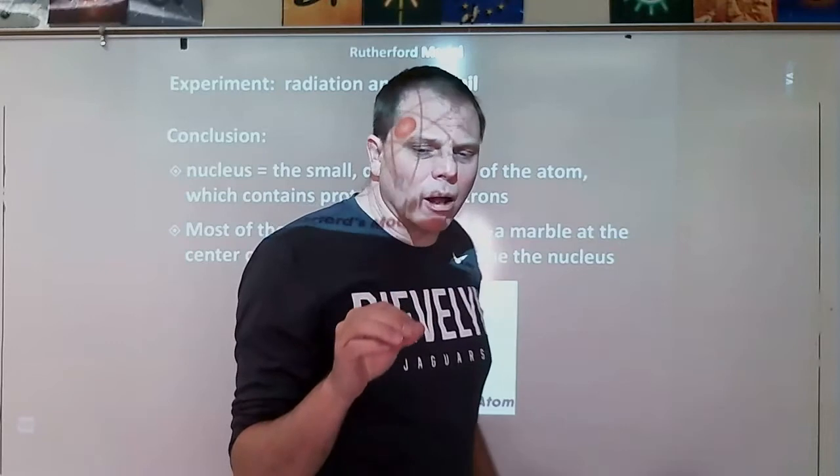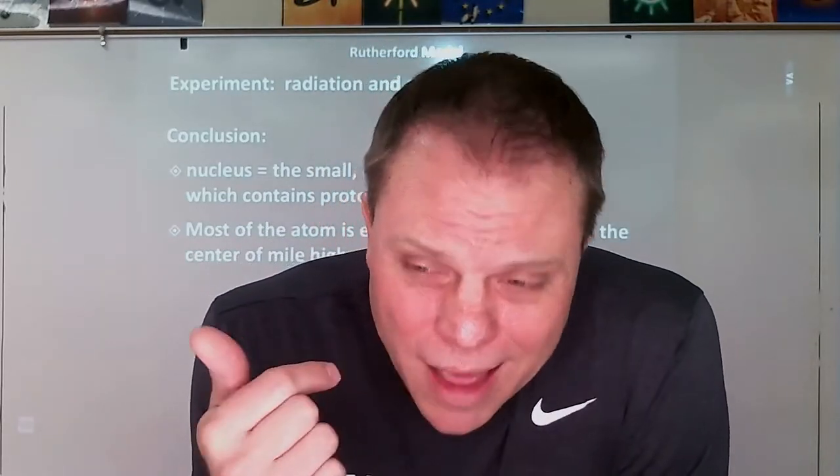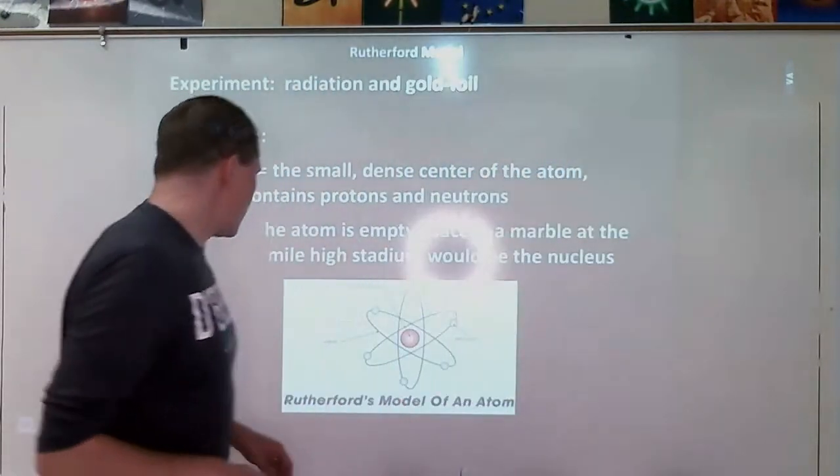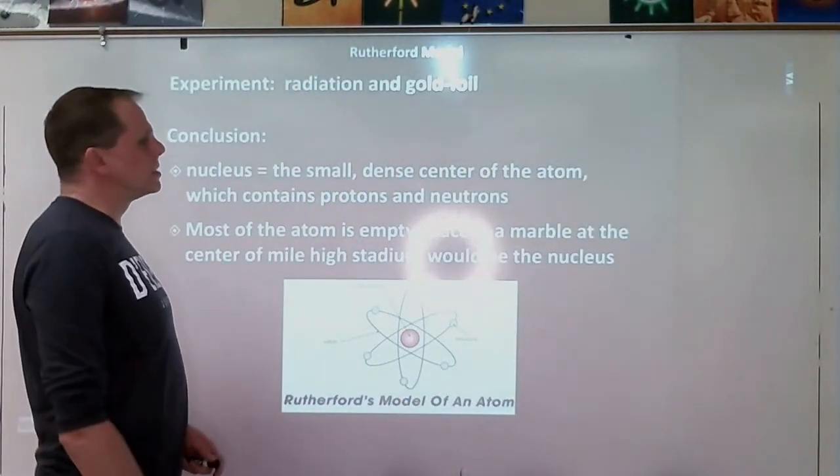If you have a marble-sized nucleus, it's really small. Now you and I are made up of these small little particles, which means that you and I are mostly empty space, because we have these tiny little marble-sized things inside of us in comparison to where the electrons are at the outside of the stadium. That means we're mostly empty space. You and I, mostly empty space. Kind of wild to think about, right? It's kind of cool. And then other atoms, other matter is mostly empty space.